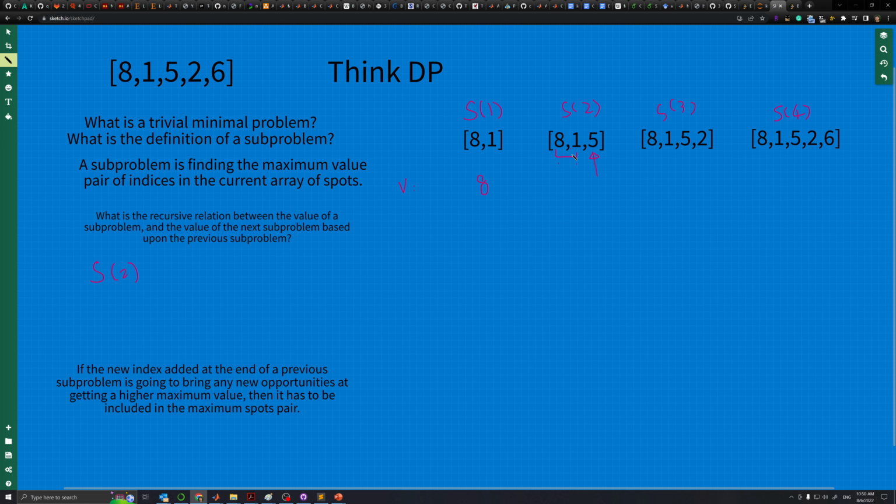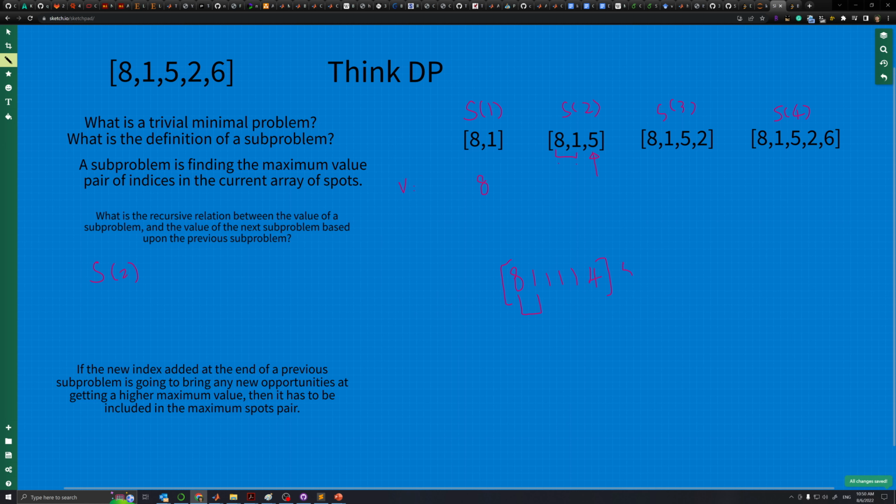It's not. For example, if we have a case like this: A, 1, 1, 1, and then here we have, let's say, a 4. Previously, we're still going to take A and 1.